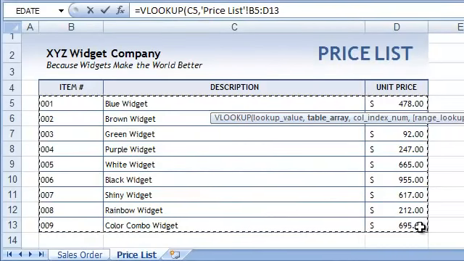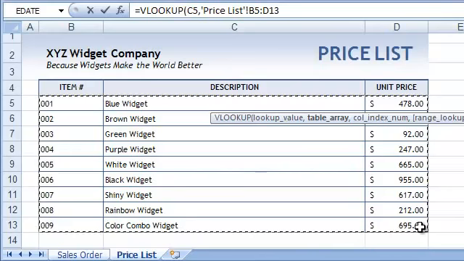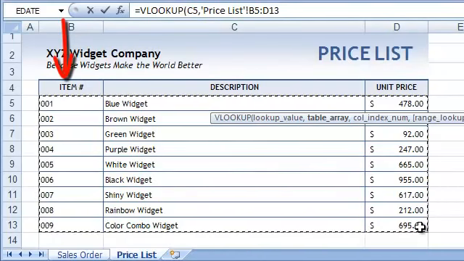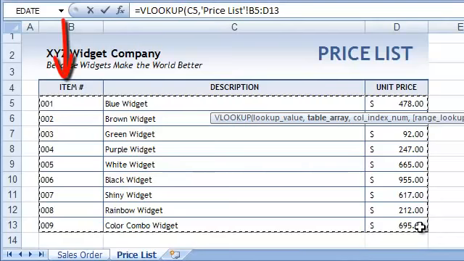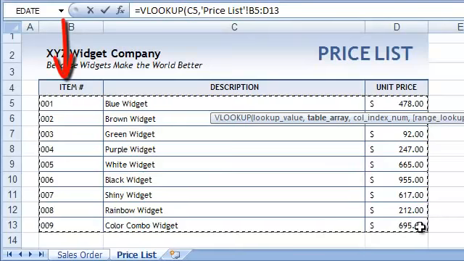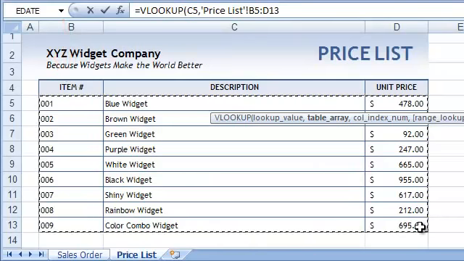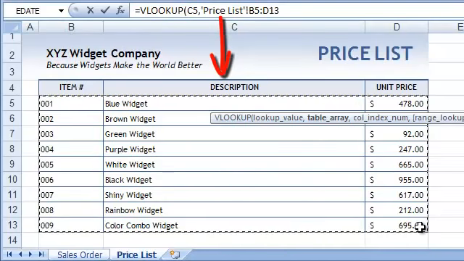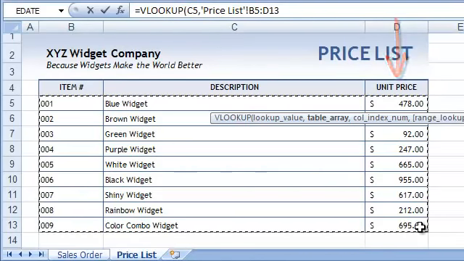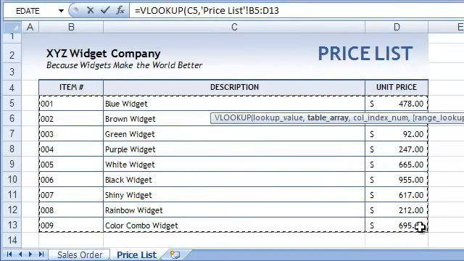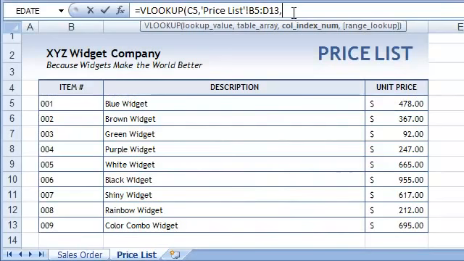While we are here, I'd like you to notice the following. The VLOOKUP function always uses the first column in the table array to locate the entry. So, we need to make sure that we select a range that contains the values used to find the entry in the first column. Also note that the description of the product is found on the second column, and that the price is found on the third column. Now let's press the comma key and continue with the formula.